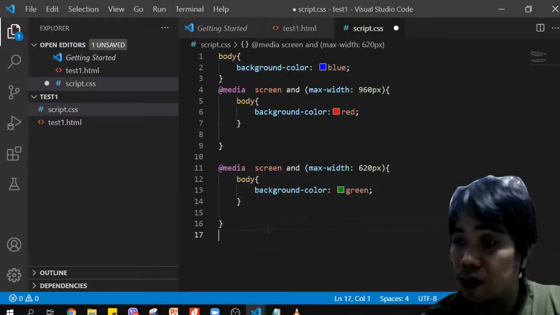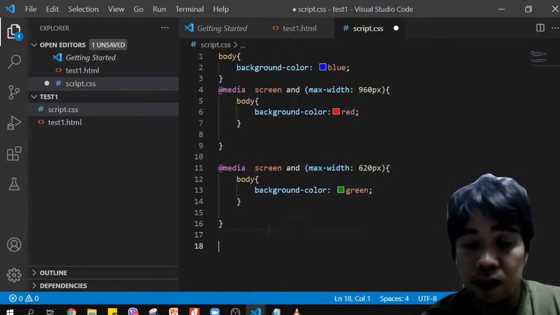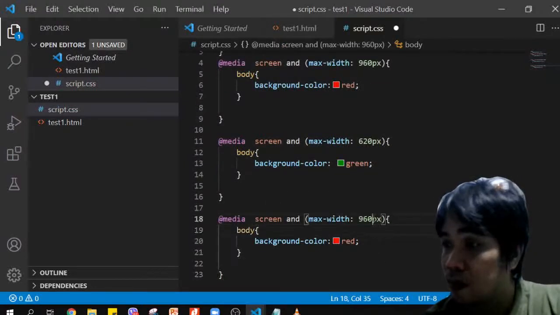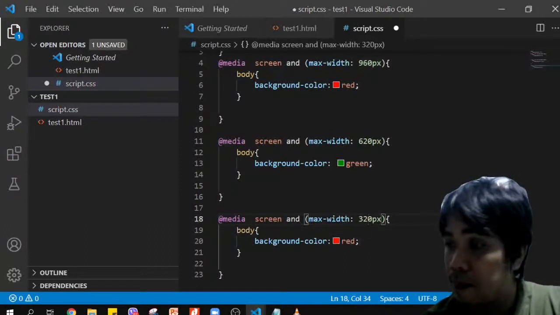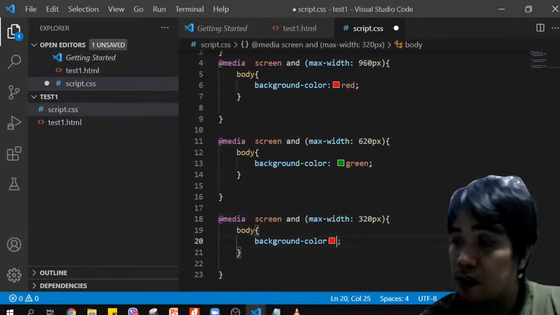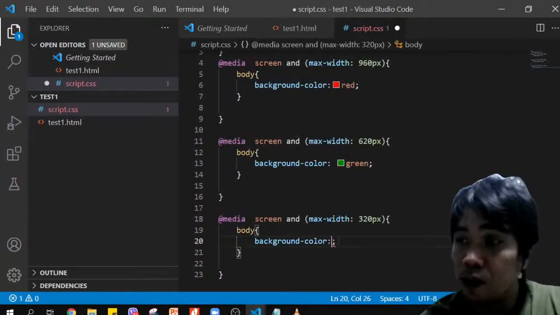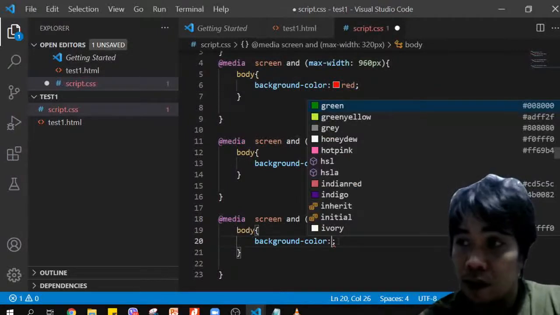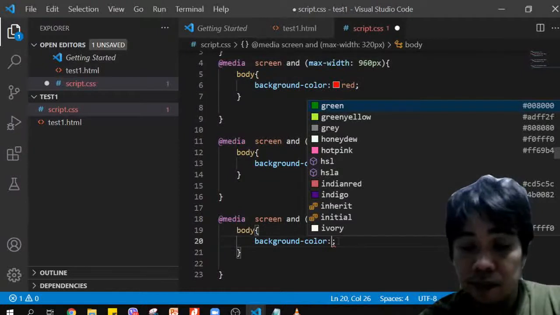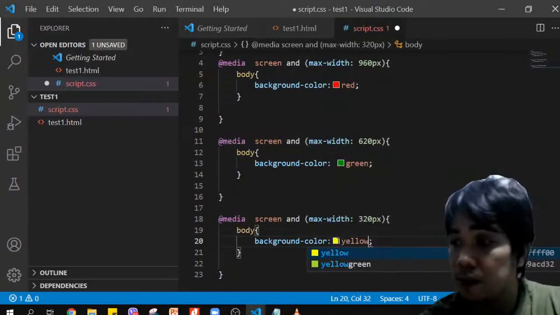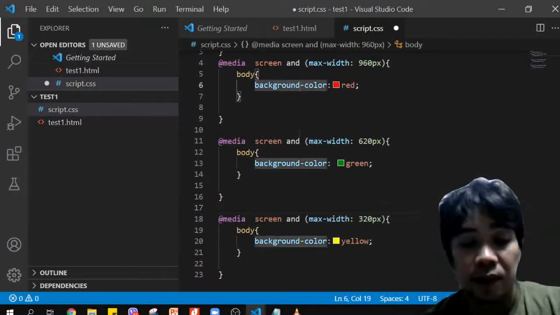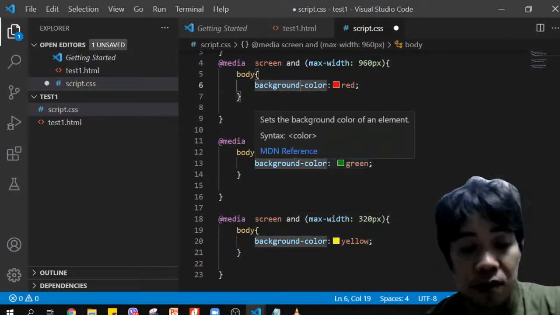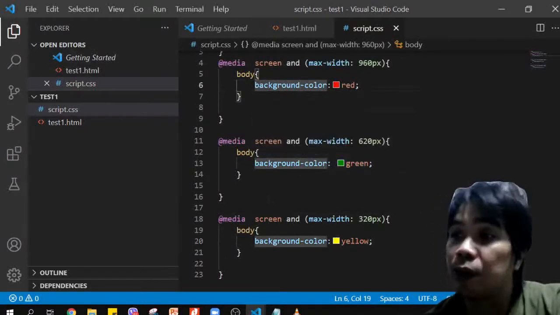We have also a 320, so we can change this one into yellow. So that's all. The most important thing is to always save your work.